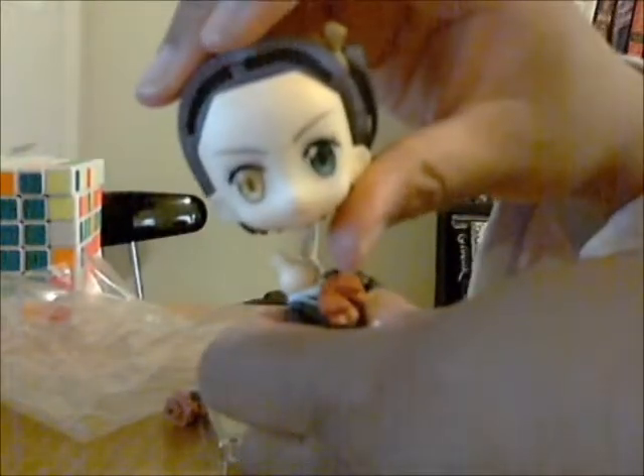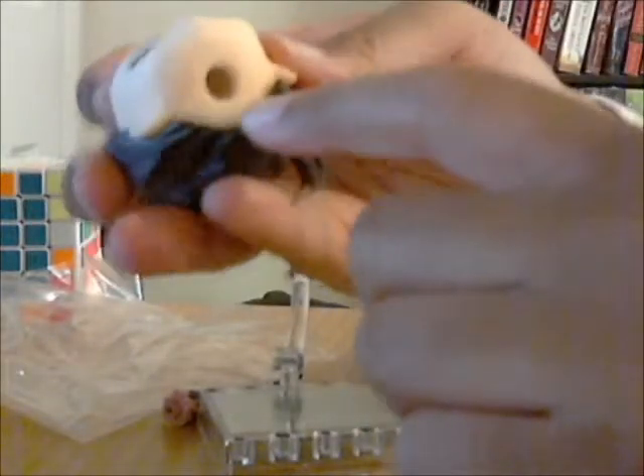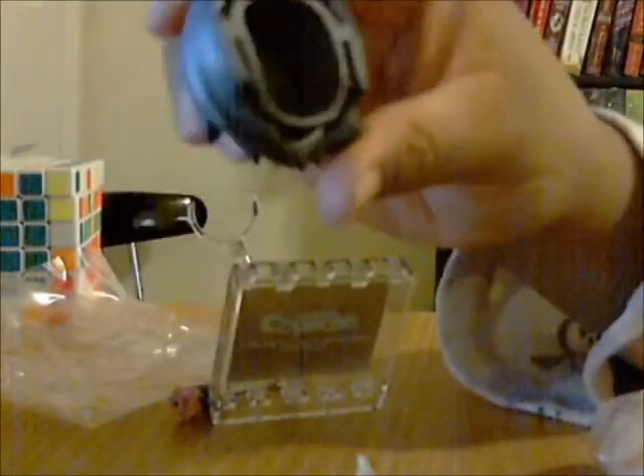In changing her poses, I also wanted to show you another difference between Kapoche and Nendoroids. I was aware of some of the differences, but since this is my first Kapoche, I didn't quite know about this one. In order to change her faceplate, you have to take off the whole head, and the neck joint is supposed to come with it. As you can see, it's just a hole at the bottom, so the whole head has to come off in order to change the faceplate. Here's the back of the faceplate and the head part. The head part seems similar to Nendoroids, but that's a main difference.